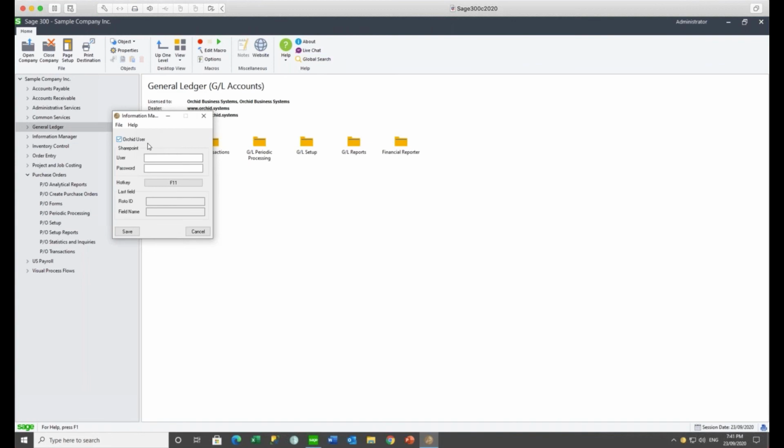This is a concurrent user. So you might have 10 LAN packs and 5 ORCID users. That means of your 10 people logged into Sage 300, 5 can concurrently access documents at the same time. The 6th user might be configured as an ORCID user, but when they go to look at the documents, they would get a message saying they're out of ORCID users. So it's a concurrent user basis, and everyone who needs to either drag in or view documents needs to have this tick box selected, and it is a user by user selection.